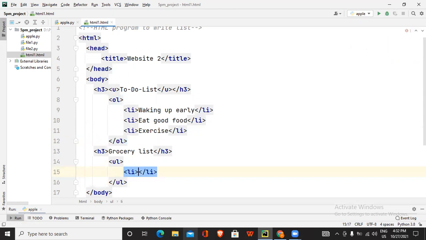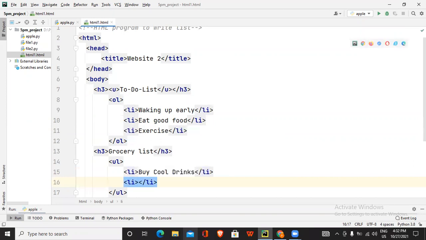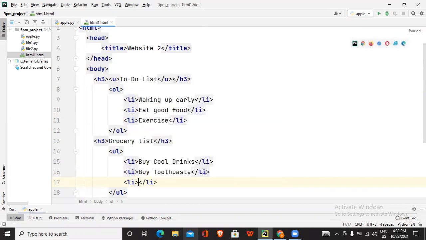Here each and every element should be represented with the li tag. Right here, suppose buy cool drinks. Again, I take li and I write here buy toothpaste. Okay. Buy bathing soap.